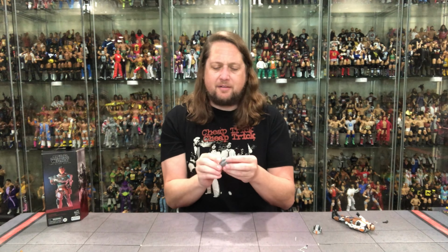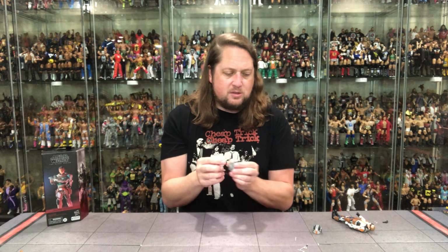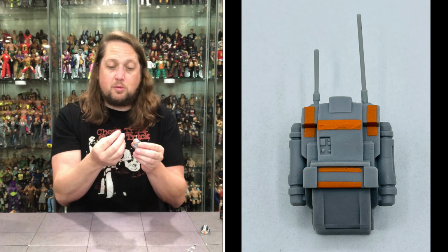We do get a backpack, of course. Big backpack on him. Gray color. Got some orange spots on it as well. Looks like we got a couple antennas that are loose here that you just plug into the top here. So I'm going to get that done. These are ones you got to be careful.